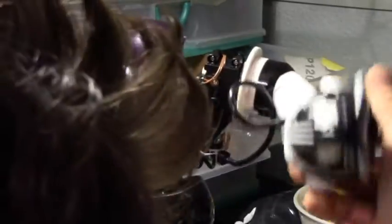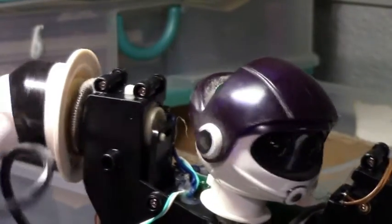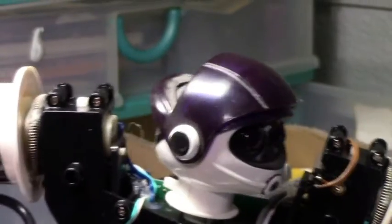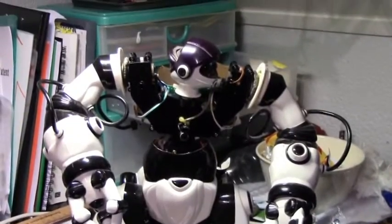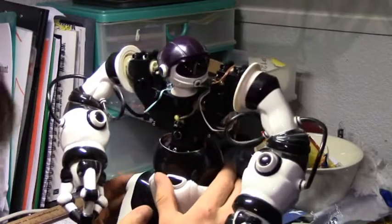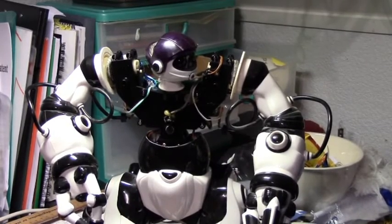So it looks like there's one motor here and here to control the up and down. And if I zoom in here, you might be able to see the up down action. Yeah, and actually it looked like the head is turning as well, but I don't know. And this action could probably be made continuous, but I guess the cable is in the way, so yeah. But anyway, that's really cool. And also there is this microphone in front here, so that's neat. So better keep on with the disassembly.